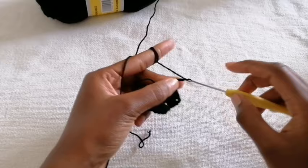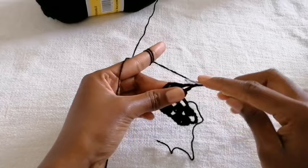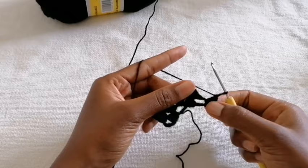So to begin on the next row, you're going to chain 3, turn your work around, and then the chain 3 acts as your first double crochet. Now go inside this chain 2 space and add 2 more double crochet. Like that. So technically you have 3 double crochet in the chain 2 space now, and then chain 2.